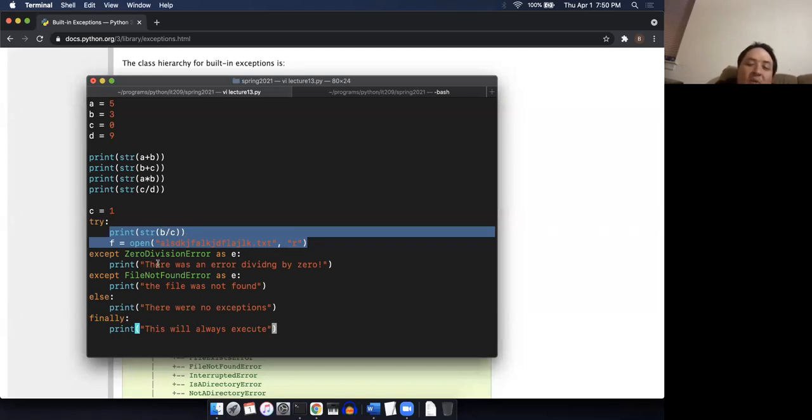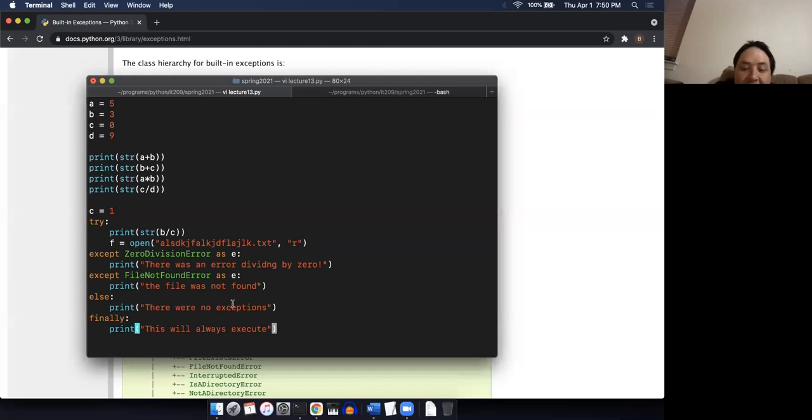It's going to ignore all the rest of the lines underneath it. It's going to go find the except clause, which is the exception to deal with. And then it's going to ignore this statement. There was an exception, so it will never execute this. And then it's going to print out this will always execute.